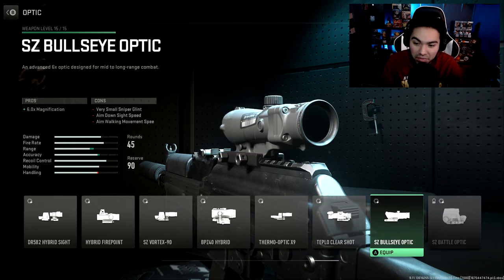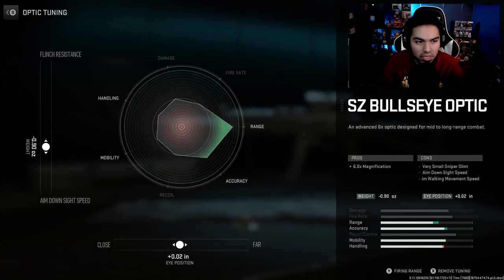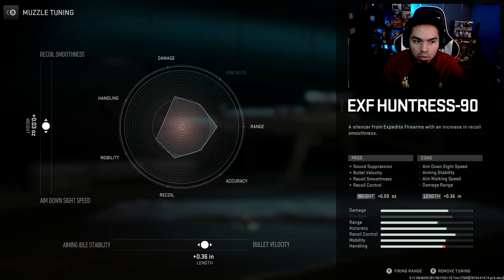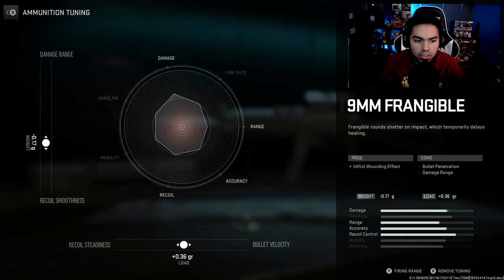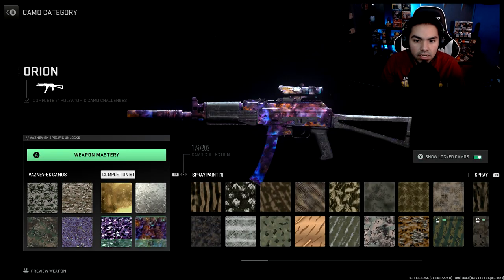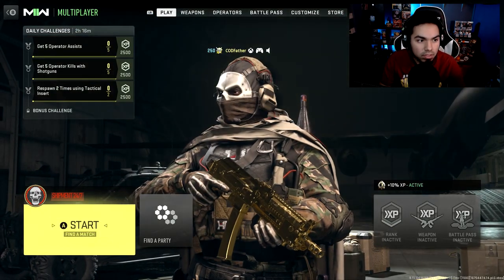This is not gonna be a good class, folks. I could tell you that just by that optic right there. But let's go ahead and tune them now. Aim down sights, can't tune that one. We will go with bullet velocity here and aim down sights as well. Ammunition, recoil smoothness, and we'll go with recoil steadiness. We use some recoil and that's it. All right, we have the class set up. Let's put on that all riot and jump into the games.